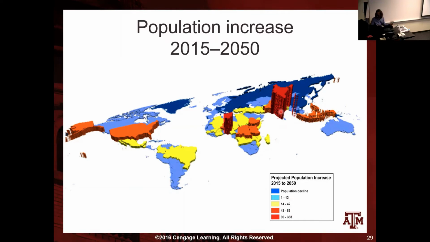Until you see a country like India with a huge population increase in these next decades. And then India is going to be the most populated country in the world, surpassing China. And we also see a lot of increase in African countries. And this is Nigeria having a really huge increase in population size in absolute numbers as well in these next years.